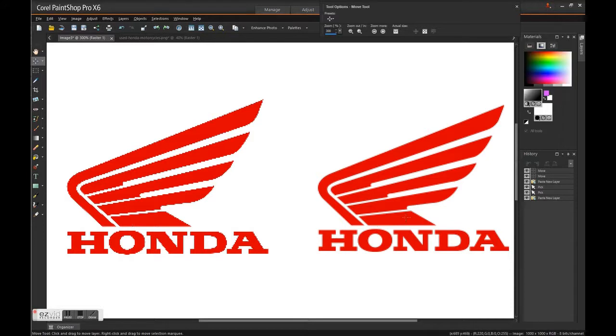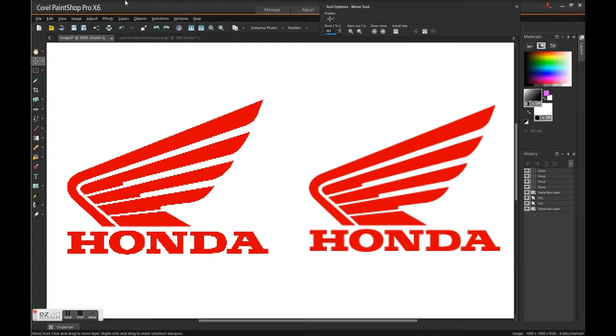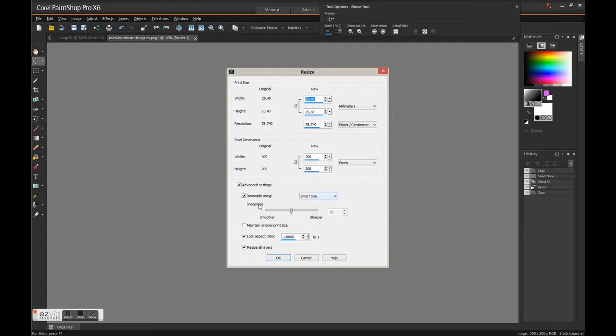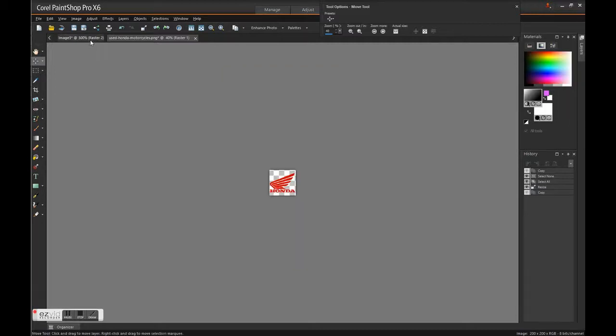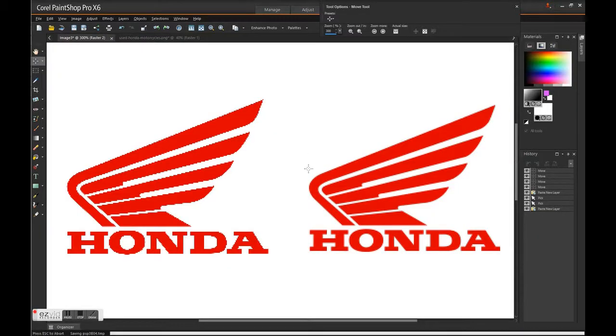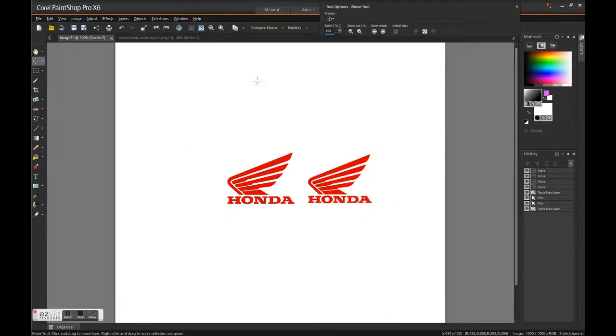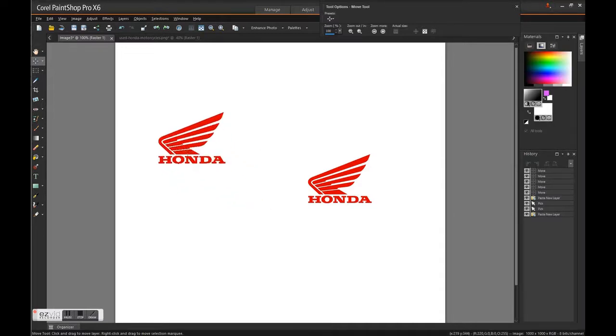You see, this has no filtering at all. It's like nearest neighbor or something. This is done with bicubic or something. I think there was bicubic filtering or smart size. It usually uses bilinear or bicubic. So that is a big problem. Every time you scale something, it just goes to hell. Even when you are scaling it down, it should be no problem, but in PaintShop Pro it is. Sorry guys.